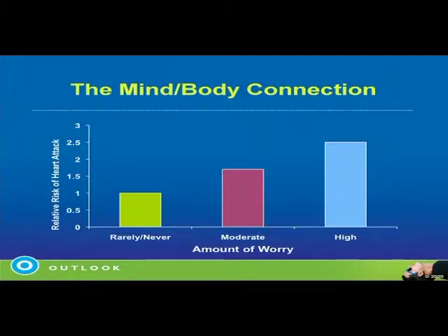They have tracked people to see what effect worry has on them. Now this study I'm going to share with you is a 20-year study. They studied these people for 20 years, and they found that those who had a moderate level of worry had almost twice the risk of heart attack, and those with the highest level of worry had 2.5 times the risk of heart attack compared to those who rarely or never worried. So if you worry a lot, according to this study, you're increasing your risk of heart attack by 250%. And the reason is, if you worry, you're having a cascade of stress hormones coursing through your body, and we've just read recently in the research that those stress hormones, they're like a catalyst for coronary, cardiovascular disease, right?